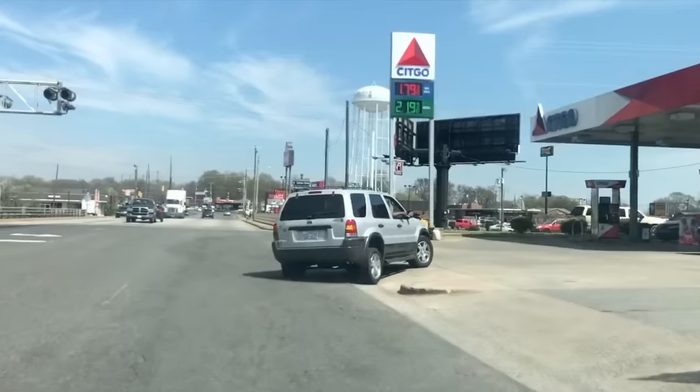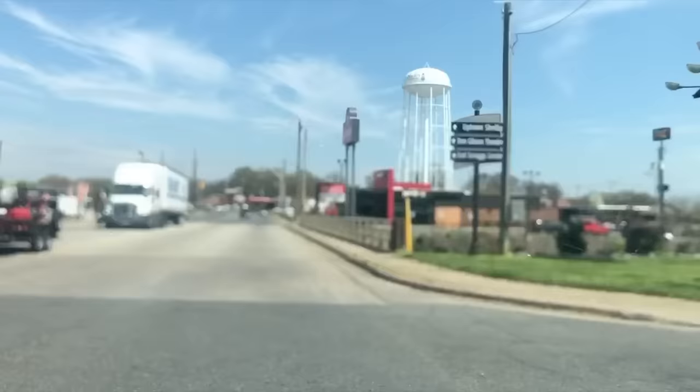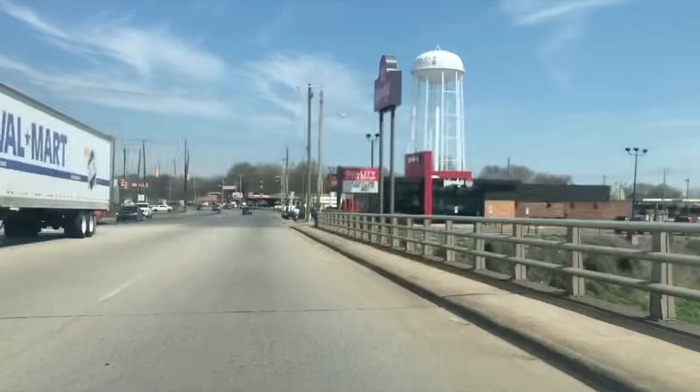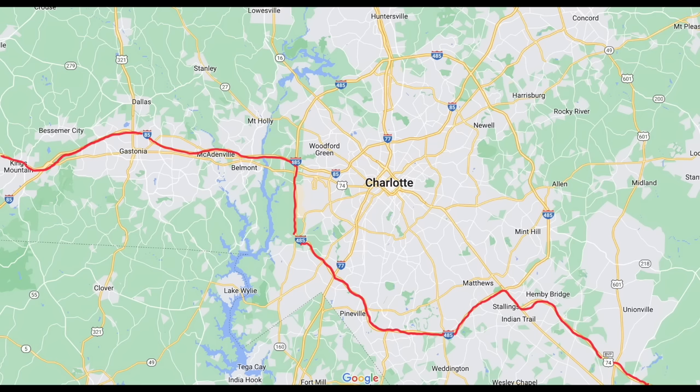In Shelby, US-74 is currently a four-lane highway with lots of traffic lights and grade crossings, but North Carolina is currently in the process of building a northern bypass to connect to the freeway section of 74 on the eastern side of Shelby. Once complete, it is assumed that North Carolina will realign US-74 to take the bypass, thus completing the full freeway between I-26 and I-85. At I-85, the route would have to multiplex with I-85 heading into Charlotte, as there's no way the current US-74 would ever become an interstate. Things would get a little interesting in the Charlotte area.